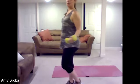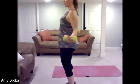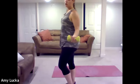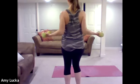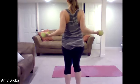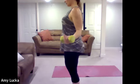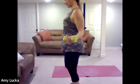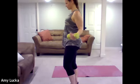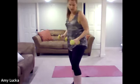Palms in. Okay, so palms are up. Elbows are back. We're going to wrap it back. Squeezing our shoulder blades together. Go. So squeeze, squeeze, squeeze, squeeze. Can you get those elbows back or those shoulder blades to touch? Breathe. 2, 1. Great job.